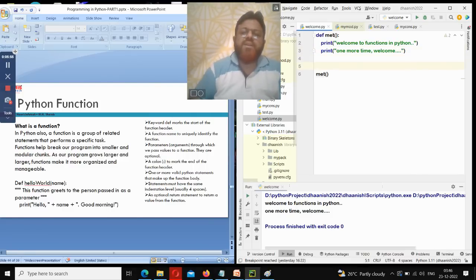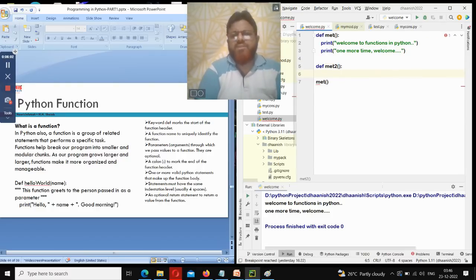Now how do you write a returnable function? That is also quite simple. Again, I just have to do the same thing. And here you can have as many statements as possible. Apart from those statements, you need to have finally one keyword called return. Return, let's say, welcome here. It doesn't mean that you should have only one return statement. Please understand, you can have multiple statements.